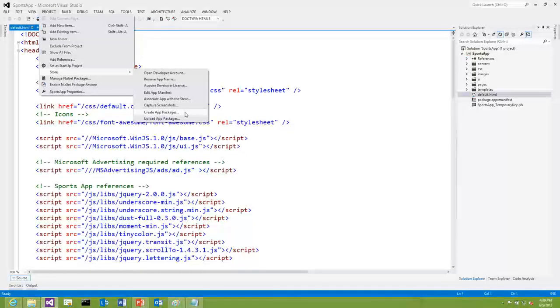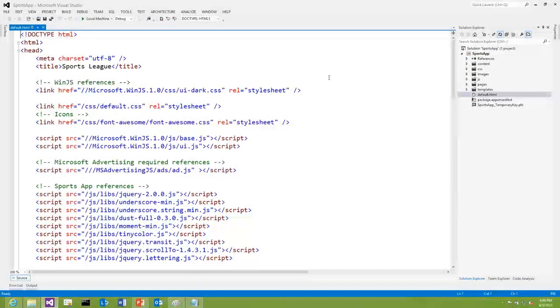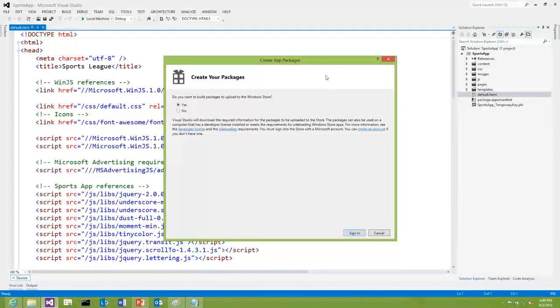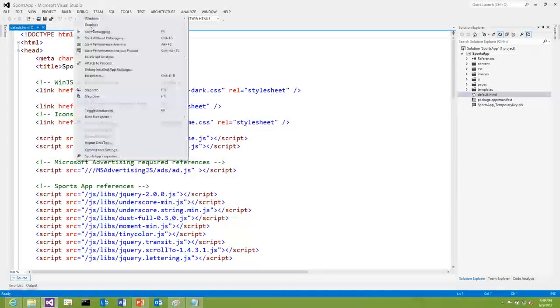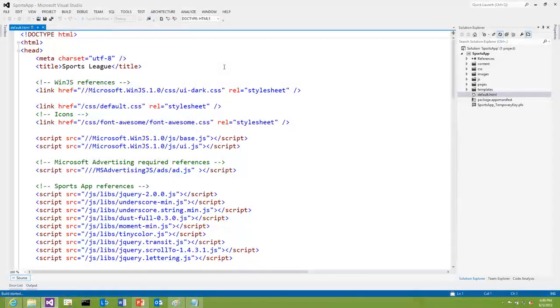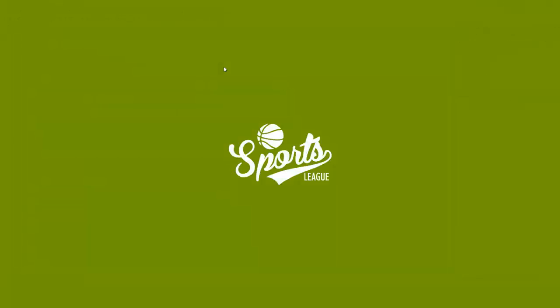So speaking of creating the app packages, let's do that. This is a sample app. Why don't I actually show you what it does so you can see. Let me cancel this for a second. This is an interesting app that I had built by a third party. It's just a demo of what you can do in Windows Store apps without having to do just two rows of boxes on the screen. Wanted something that was a little more interesting visually.